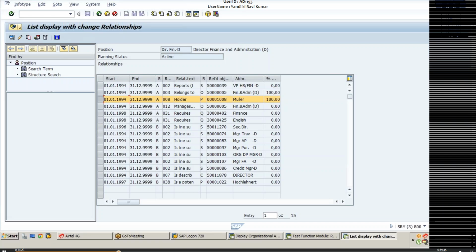How do we identify that kind of scenario? Take an employee's org unit. We need to identify who is managing the org unit. We will get a position B012. That is managed by.